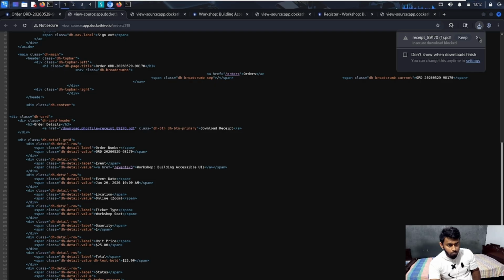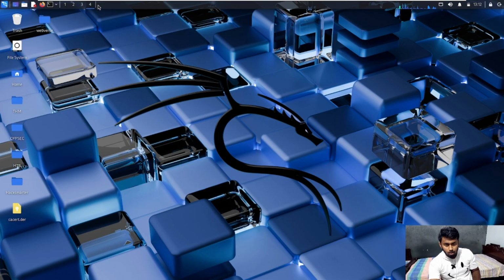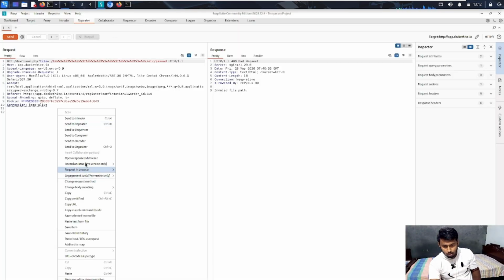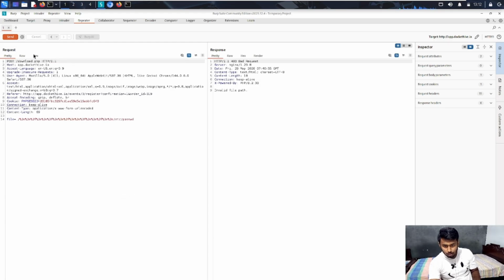That directly downloads the file. What if I change the request to a POST request? Would that work? Let's try changing the request method.